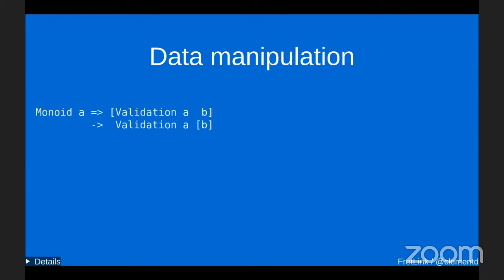I can do the same with validation. Validation and either are really close. They have the same runtime representation, but validation adds an extra constraint. It says that you can combine values of type A. And with this extra constraint, it means that when I collect all the B's into a list, I will also be able to collect all the A. So if I got multiple errors, it will be able to collect them. Most often, what we use as the error type of validation is a list of errors, or maybe a non-empty list of errors, because if we are in the error case, it means that there was at least one error. So we can have the compiler check that we never get an error with an empty list of errors.